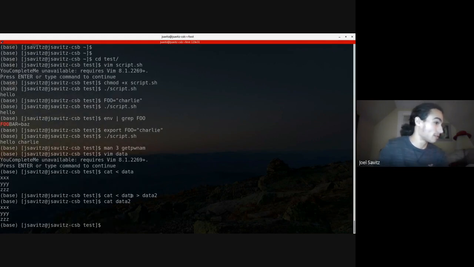So right, cat just concatenates data. We could even just replace standard in with data, and standard out, instead of printing to the screen, just outputs to data 2. So basically, we just re-implemented copy using cat.